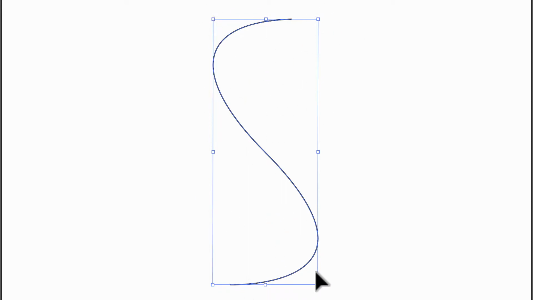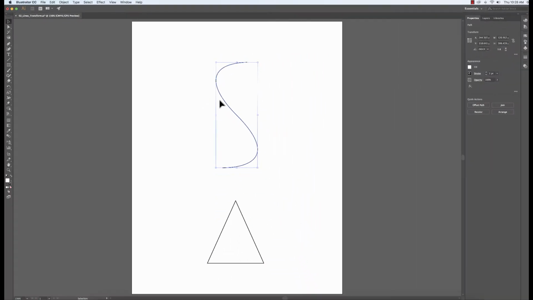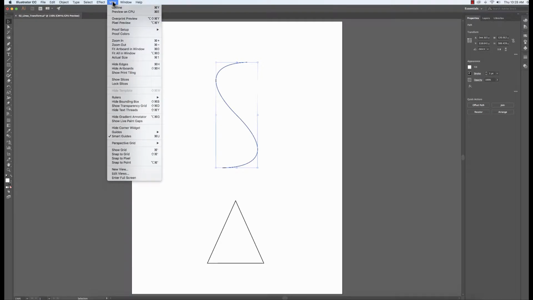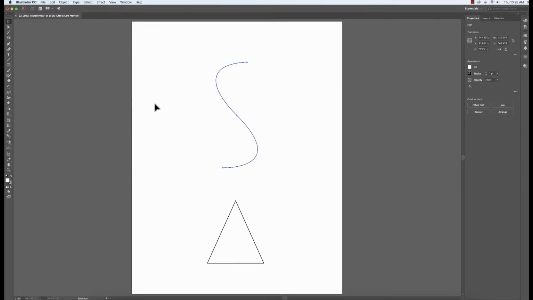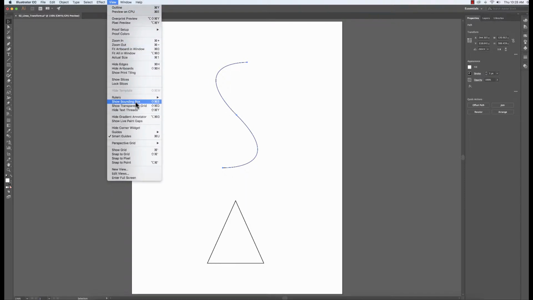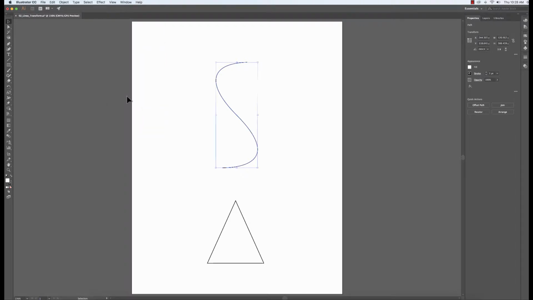But what the selection tool does give us is the ability to make some quick transformations based on this bounding box. If for some reason you ever have artwork that's selected and you guarantee that you've clicked on it and selected, but you don't see that bounding box, it's a very simple solution to go to view. It's possible that you may have done a shortcut, Shift Command B, by accident, and it might have just hidden your bounding box. So you might have your selection tool rocking and you select something and you don't see that box. You can just go to view, show bounding box, and that'll pop it back up again.